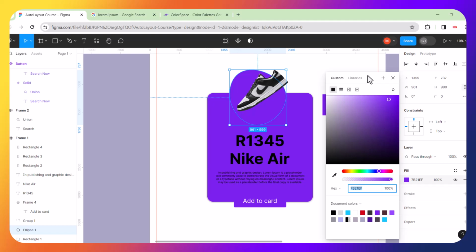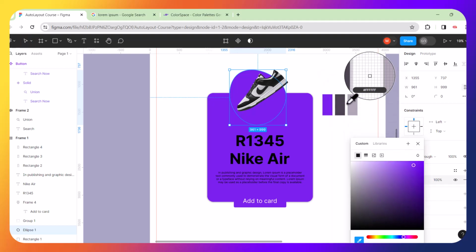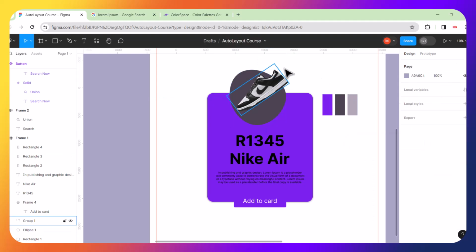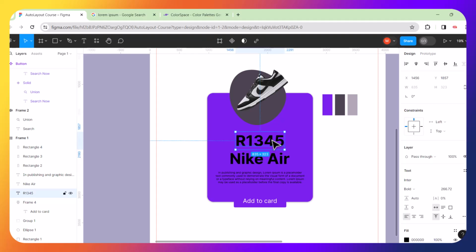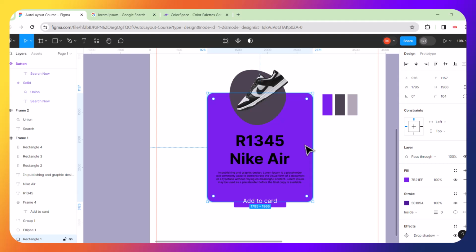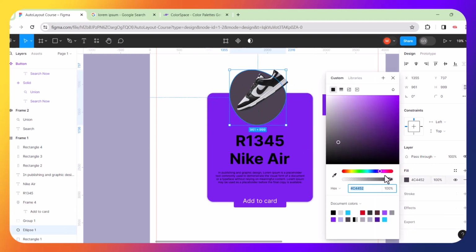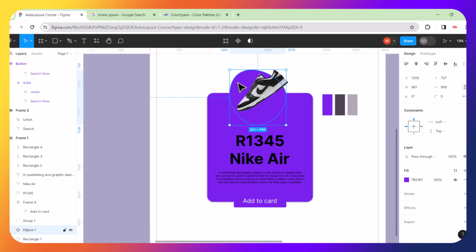And also it shows off the sneaker, this sneaker. Fine, let's go back here and see what we can do. Let me change this, my apologies. Let me change this to this color, and let's give this a border, which is a stroke of white. Let's give this a stroke of white.